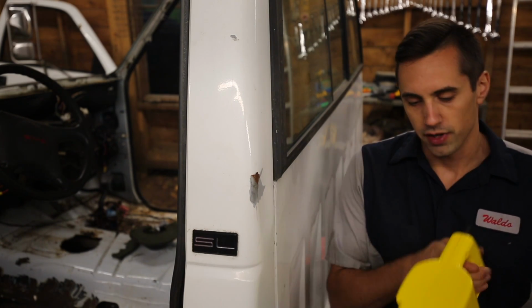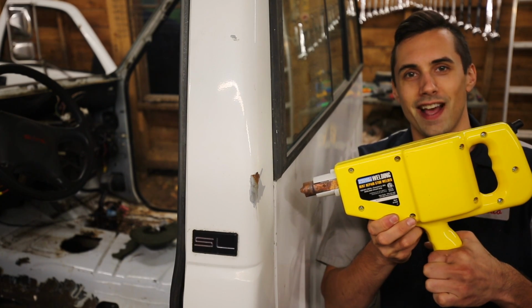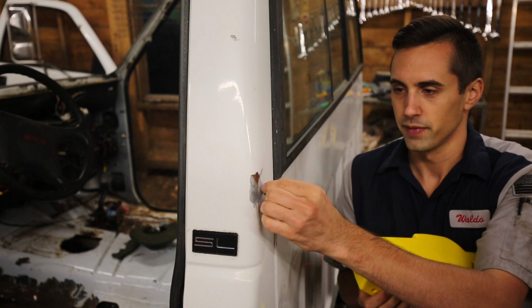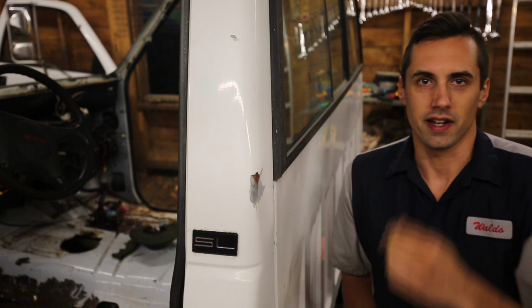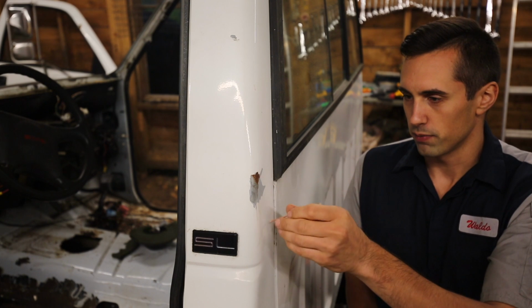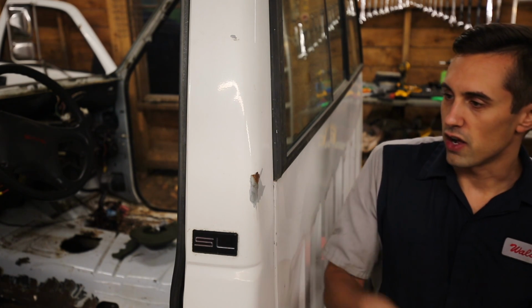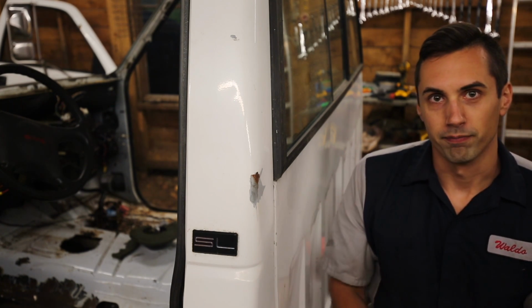To do that, I'm going to use this, which is a stud welder that I got at a place none other than Harbor Freight. It works by welding these little studs onto the metal, and then you can use a slide hammer which grips onto the stud and pulls the dent out. Simple as that. You may need multiple studs welded on to pull out in multiple places, but I don't know, so we're going to see what happens. The first step is to grind this down, get all the paint and primer off, and get it down to bare metal so that the stud welder can weld a stud on.